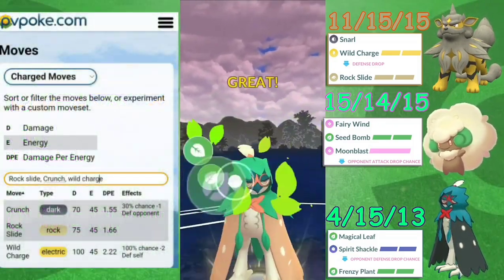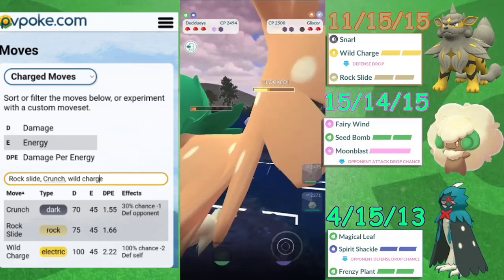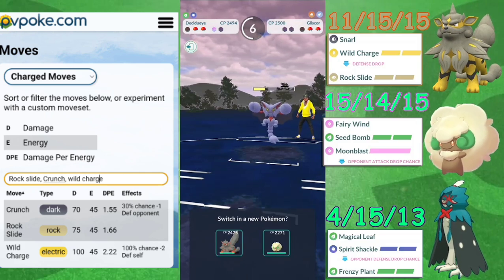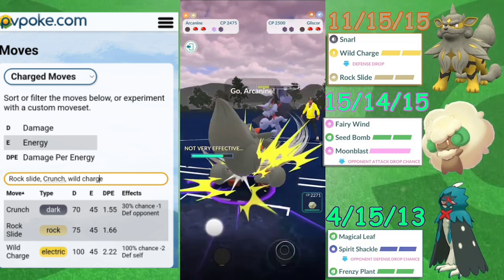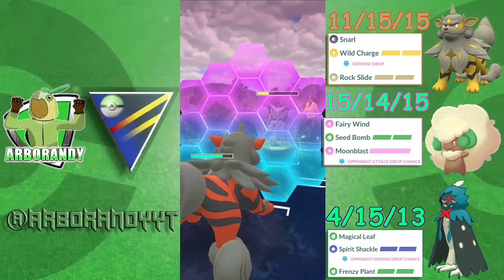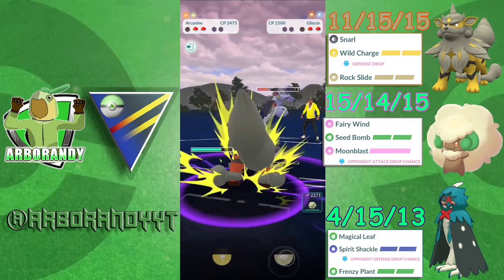Crunch, Rock Slide, and Wild Charge counts are all the same. They are 4-3, 4-3, taking only 13 turns to get to. So all 3 are the same energy cost, it's just different coverage and damages, being 70, 75, and 100 respectively. Rock Slide though is a must for the STAB move, and the rest is up to you.